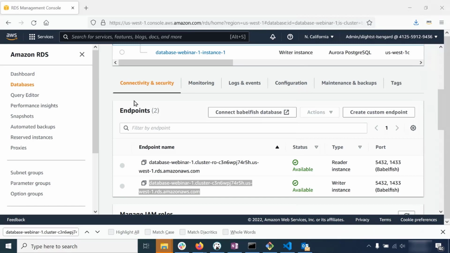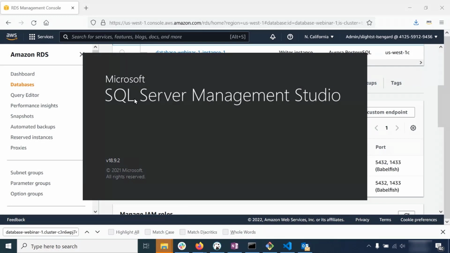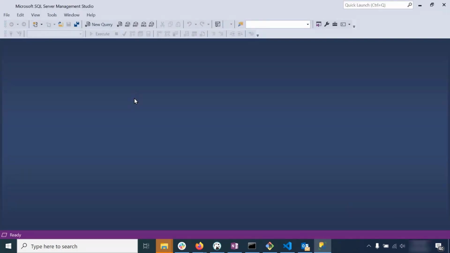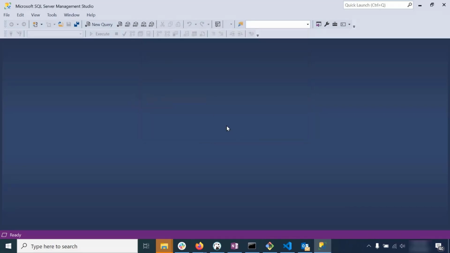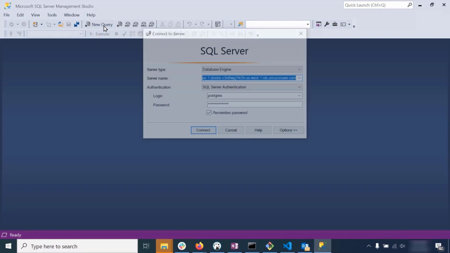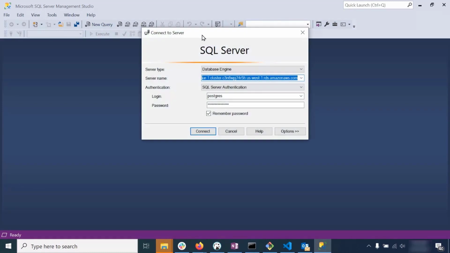So let's give SSMS a moment to load. Again, this is the tool that any SQL Server DBA or power user would be familiar with. It's the default tool to connect to SQL Server, and we're going to show you how to connect with Babelfish. Okay, so we load SSMS. We're actually going to click cancel. The reason is that SSMS by default prompts us to connect using the Object Explorer. Today, Babelfish doesn't support the Object Explorer. It only supports the query editor.